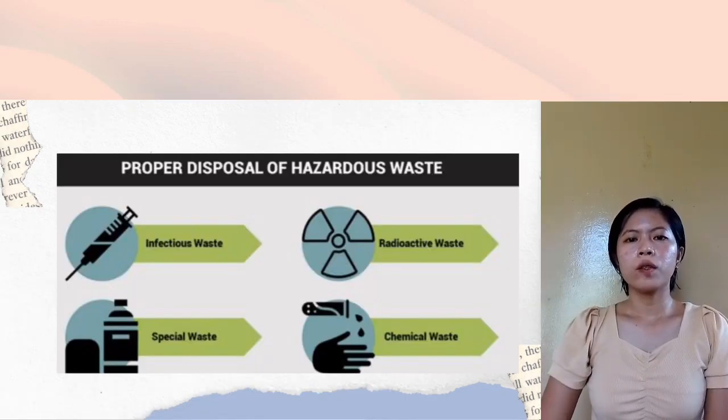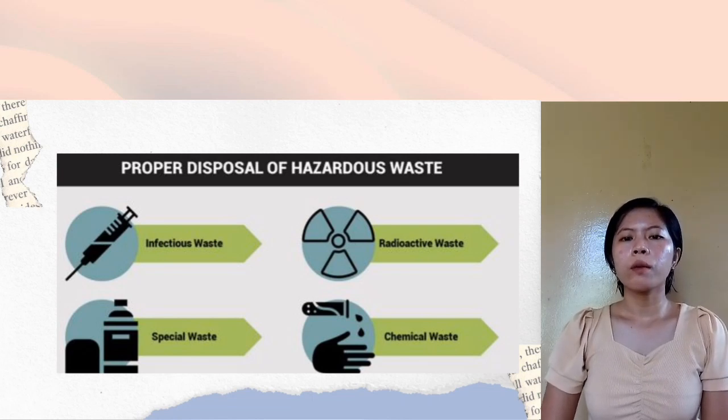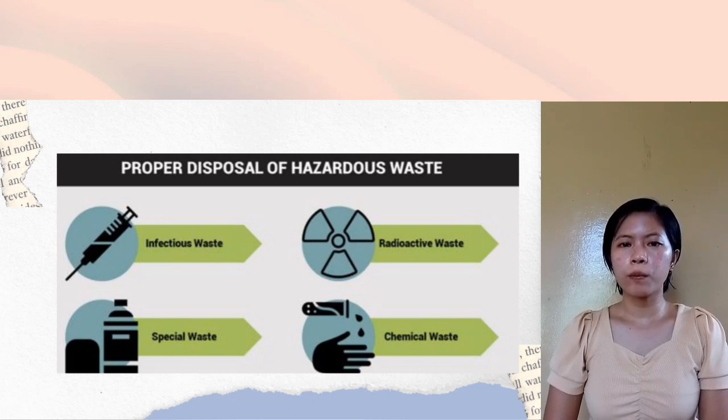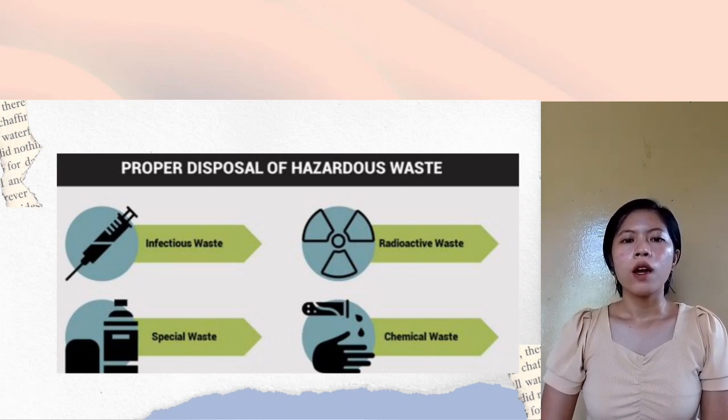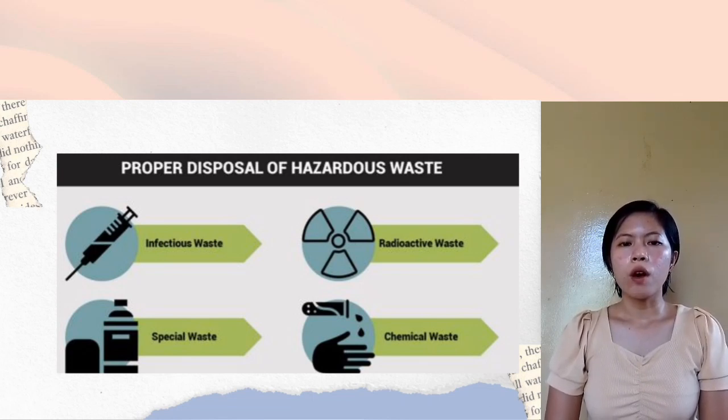Now let's proceed to the proper disposal of hazardous waste. The disposal of chemical waste must always adhere to the established local and national policies. There are instances when your institution must coordinate with concerned agencies to dispose of hazardous wastes. The following are examples of hazardous wastes and tips for their proper disposal.